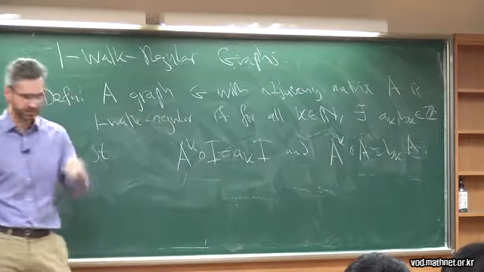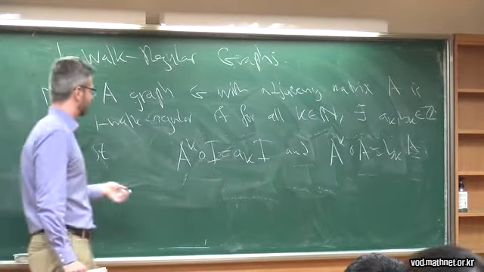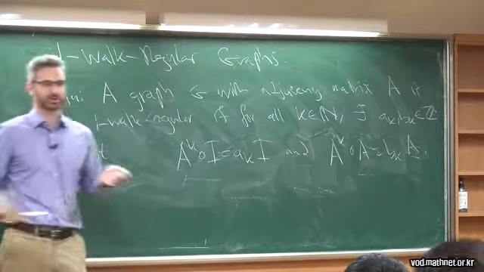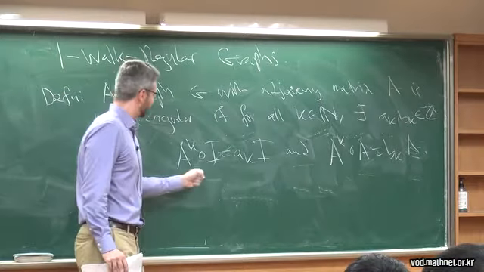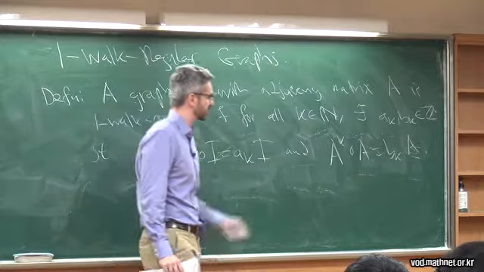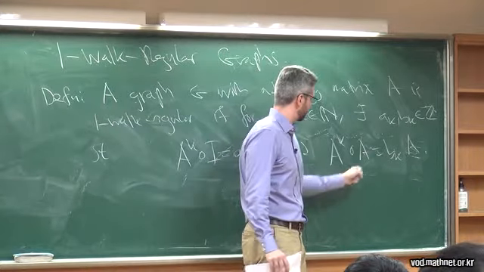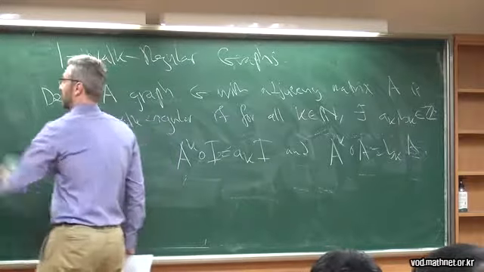this fancy circle here is the Schur product, or just the entry-wise product. My supervisor was fond of calling this the undergraduate's product. It's the way you want to take products of matrices. So if you take the Schur product of A to the k with the identity matrix, you get some multiple of the identity matrix. And if you take the Schur product of A to the k with A, you again get some multiple of A.